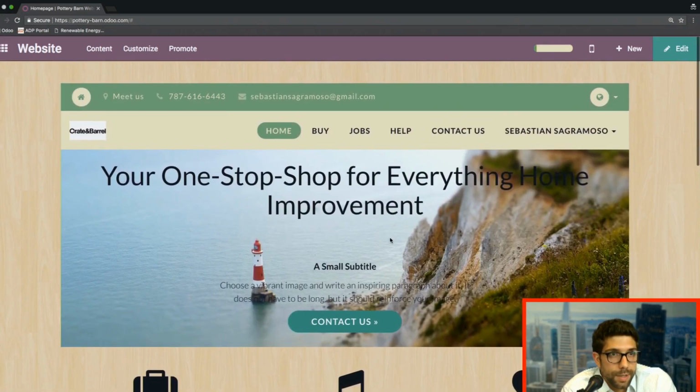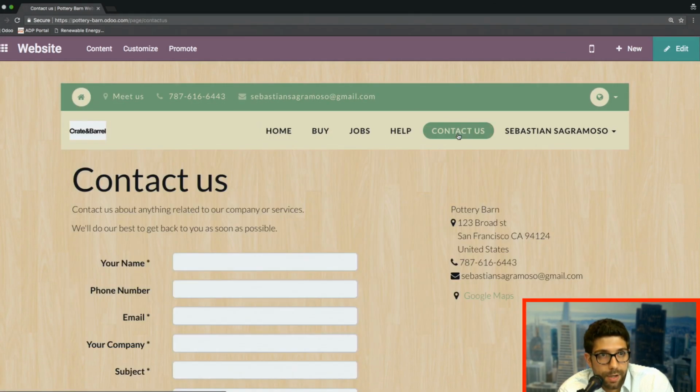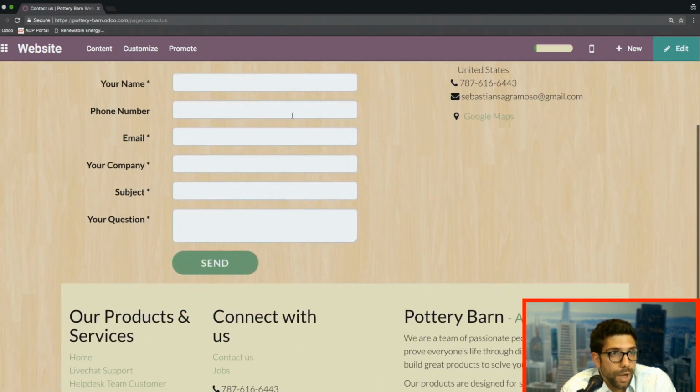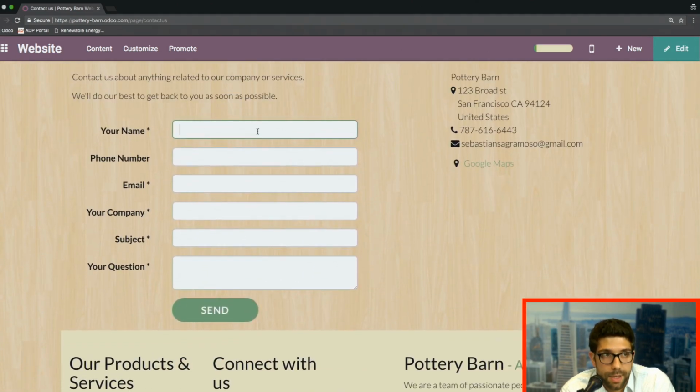Now, some more features. Let's jump to my Contact Us page. I already have a form here. This is going to be the same thing. I can actually upload this information automatically. It moves to the back end in Odoo and is now someone I can contact, have an automated email go out to, or even assign automatically to a team member within the company.